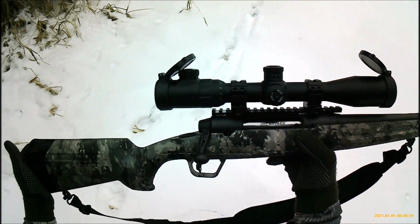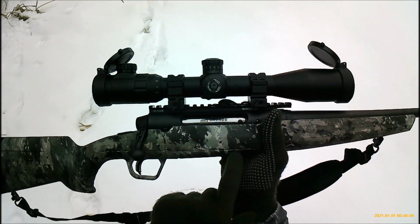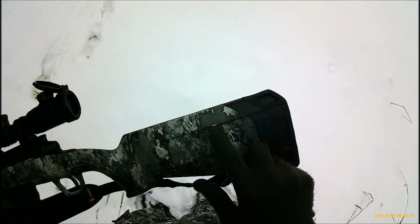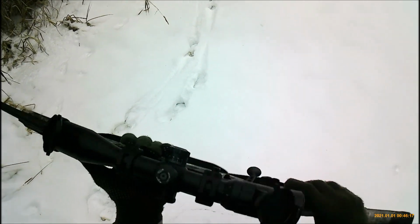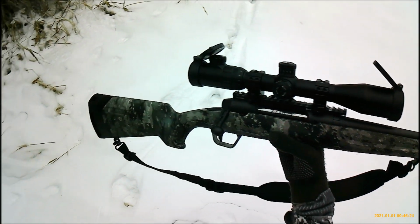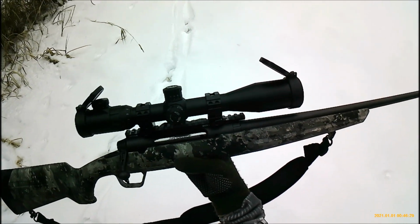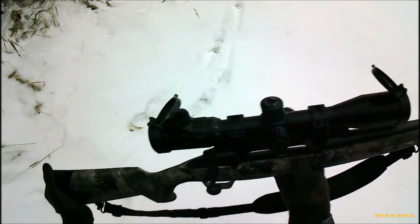Other than that, honestly, I love this rifle. The finish is kind of cheap, as you can tell. There's definitely a little bit of paint missing already, but whatever, it's going to be a hunting rifle. I know it's going to shoot lights out all day long, and that's all I care, really. Cheap, you don't have to worry about ruining it or losing a lot of money, even if it does get ruined, but pretty hard to ruin a rifle like this.